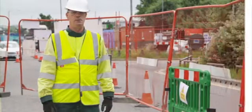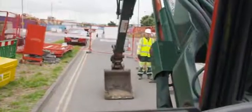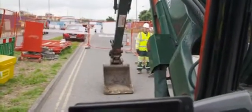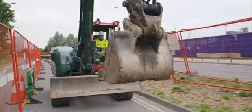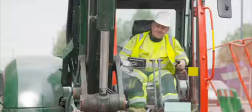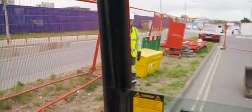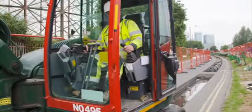To begin with, the plant controller stands directly in front of the excavator and there's a blind spot due to the position of the boom. Depending upon how high or low the boom is raised will affect the severity of the blind spot. When the plant controller is positioned in a line with the front cab pillar, the line of sight's blocked. This is also the case with the front pillar on the other side of the cab.